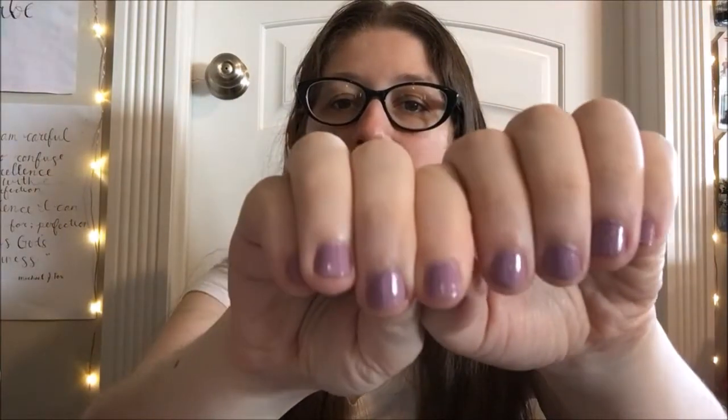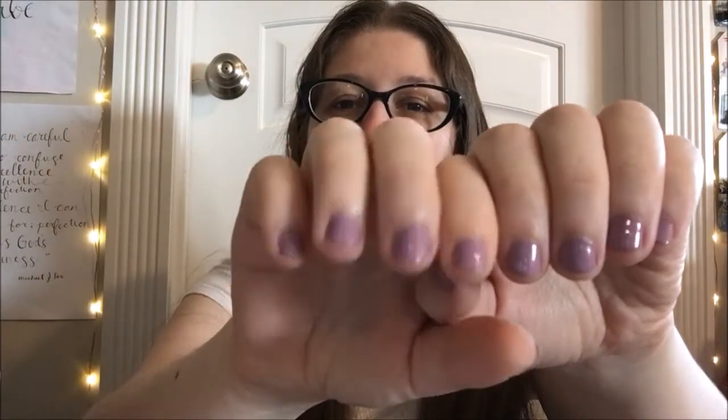Whenever they make a very specific claim like that it's usually a fluke, but this one actually works and it wasn't a fluke — I've put it back on a couple more times and it definitely works. This time I have one hand with top coat and one hand without, same number of coats of polish. In terms of shine, it's pretty close even without the top coat — it's still pretty shiny — but it does look nicer with a top coat.